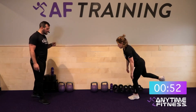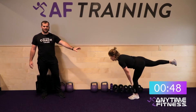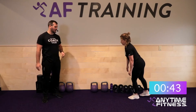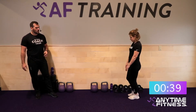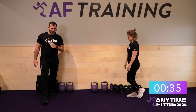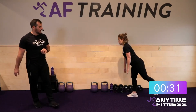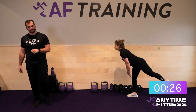Next we're going to go into a single leg reach. Drop that foot back, keep it nice and long as you come down. Soft bend in the front leg — you don't want it completely locked out, but you want to feel the tension in that bottom hamstring. Five reps on each leg for ten total. During warm-up it's okay to use a wall or anything you need for support. We want to focus on that range of motion, getting a good stretch and a good motion here.